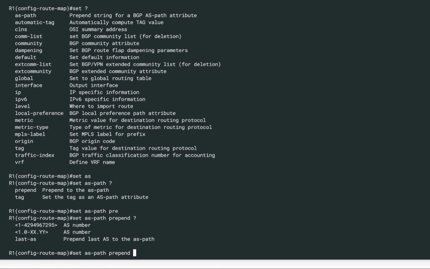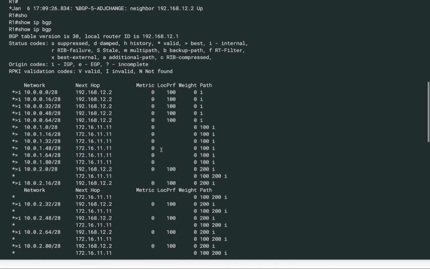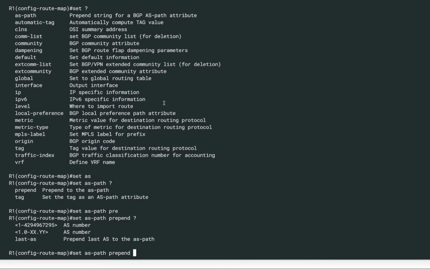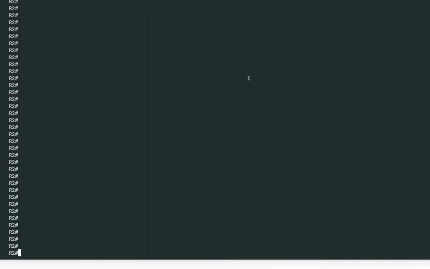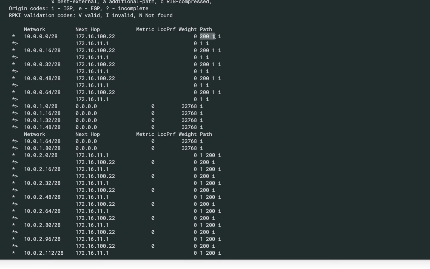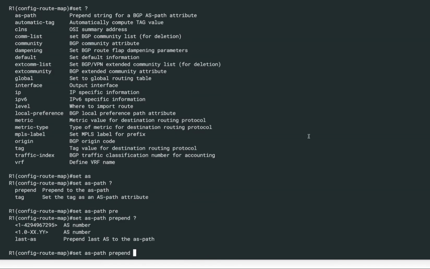Now when you are prepending, you can specify the AS number. So now router R1 is sitting in BGP AS 1. So let's go ahead and add some prepend. It was primarily from how many hops we were receiving that only from a couple of the hops. If you take a look at router ISP1, here we had 2 hops, really here was 1. So let's go ahead and add maybe a few more hops into this one.